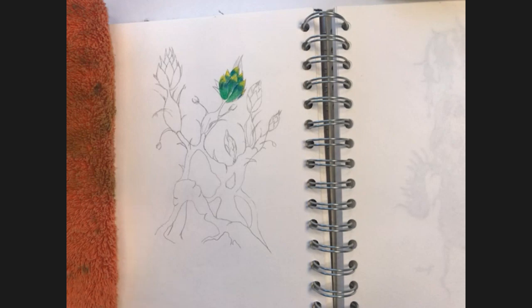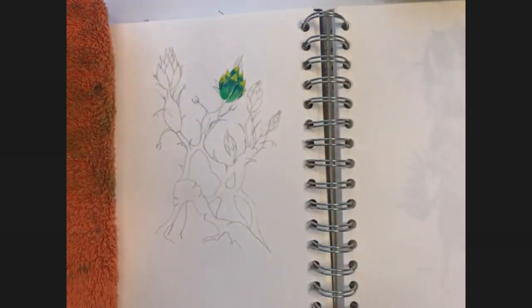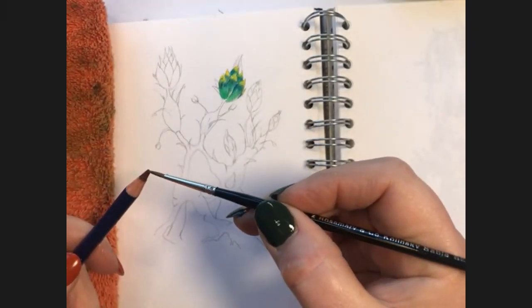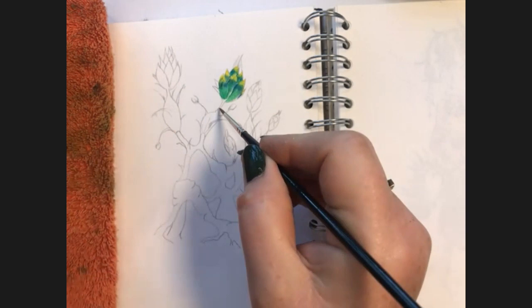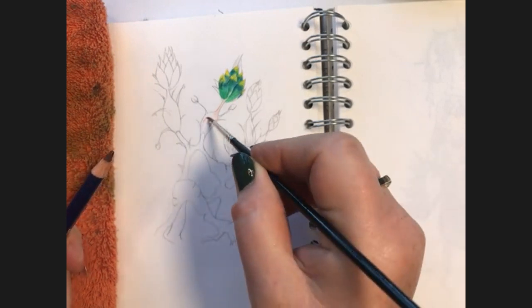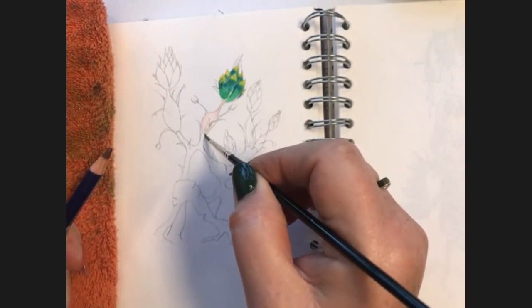Now, regarding the edges and the outlines, if I want some finesse here and I want it paler, I can lift from the tip of the pencil. Be careful, because as I say, that keeps it. Look how light that is. So delicate. Now I've got total control over the depth of colour.